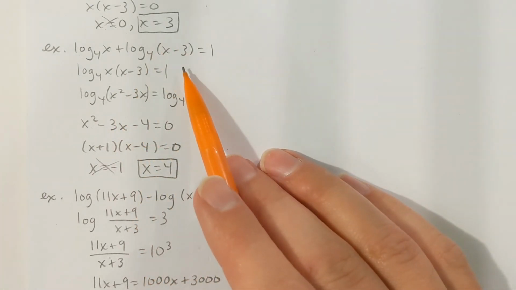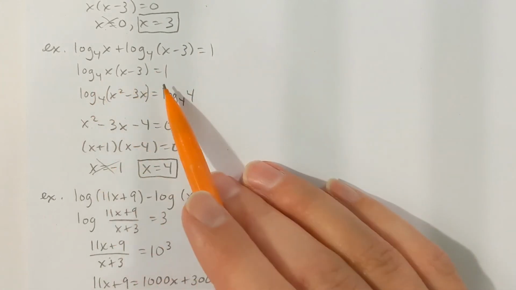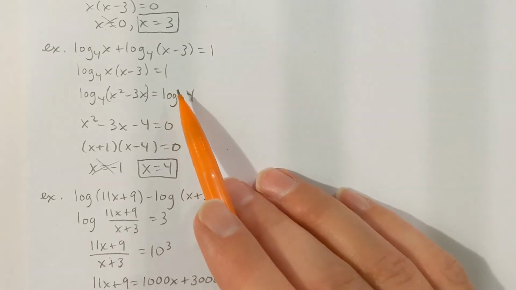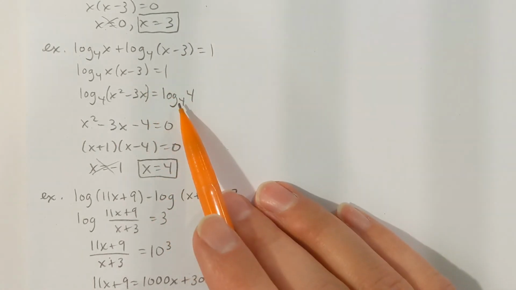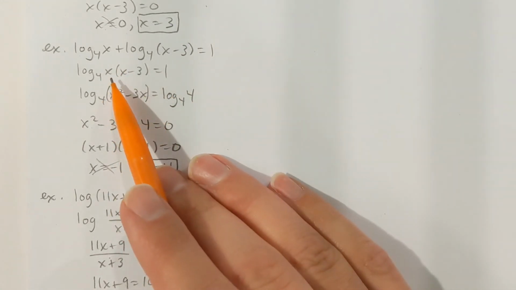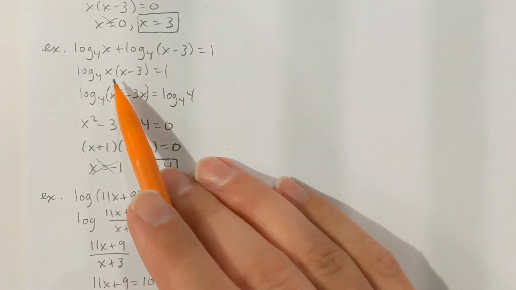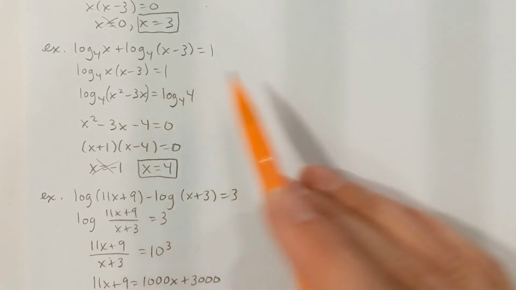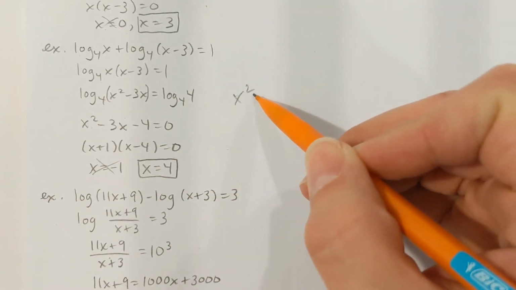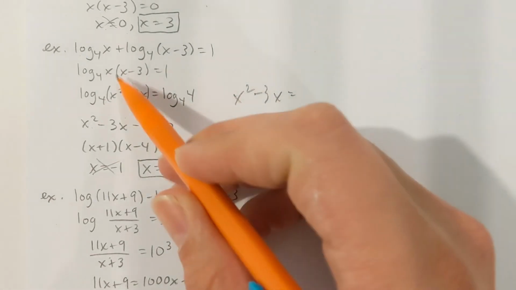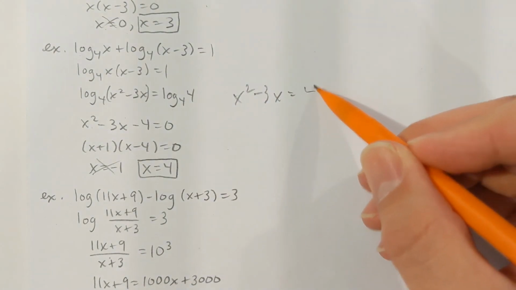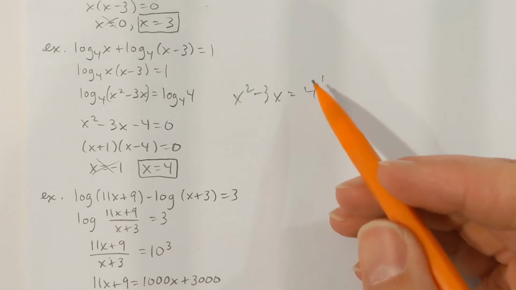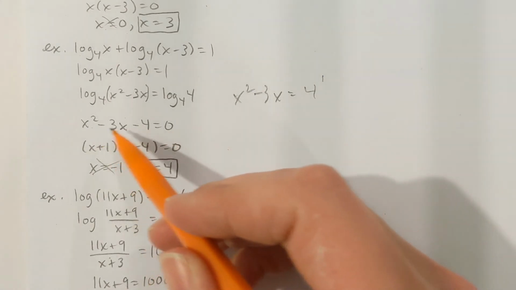Now, at this point, you have a couple of different options. You could use the definition of a logarithm, or you can get a little creative with it. If you use the definition of a logarithm, x squared minus 3x would be all alone on the exponential, and 4 is the base, so that's going to be the base on the exponential. 1 is the y value, and if you subtract 4 from both sides, that brings you to this line here.